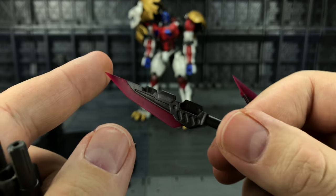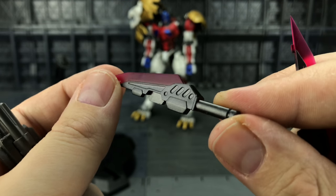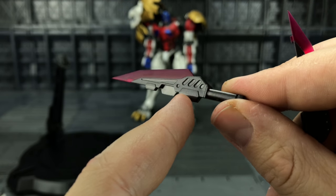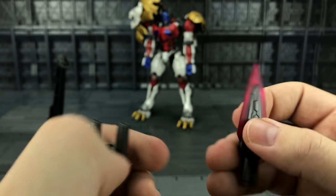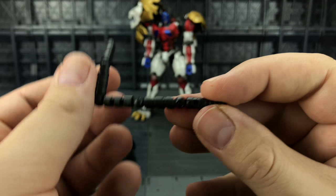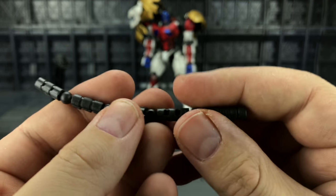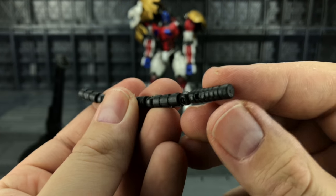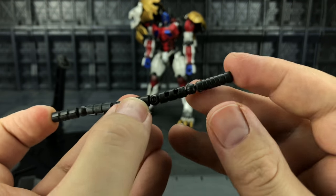The daggers are made of translucent red and have all been painted up. It's a very thin piece to paint — you can probably see a little bit of the red coming through — but they're pretty snazzy-looking knives nonetheless. I just really like it done as a tail as well. We also get some replacement parts, or you can incorporate these with the standard spear to make it a little bit longer.